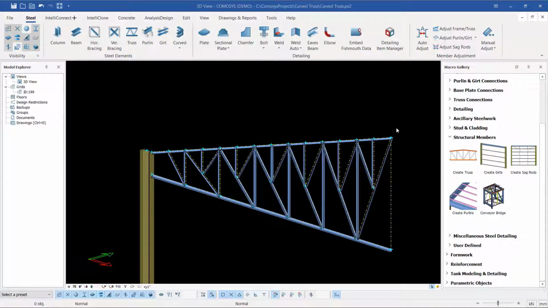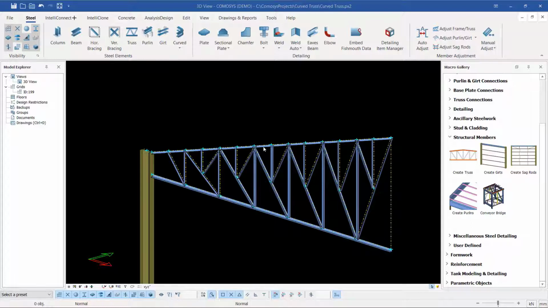This is a manual way where you use the construction lines as a guideline. First of all, you lay out how the truss looks using lines so that you follow the lines to place the steel. In part 1, I showed you how you can also use the macro to create your truss. So let's first learn the manual way, then later I'll show you, though briefly, as I did in part 1, how you can create a truss using a macro.